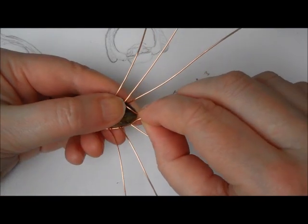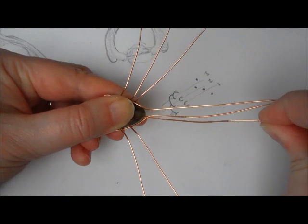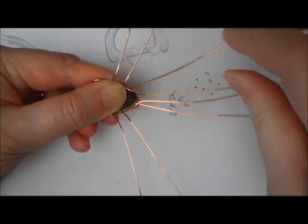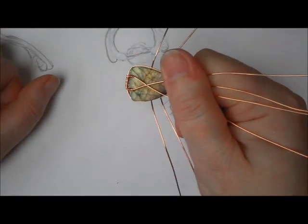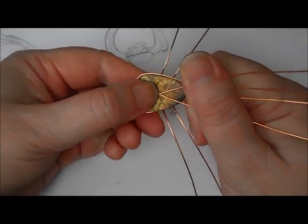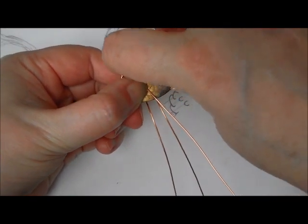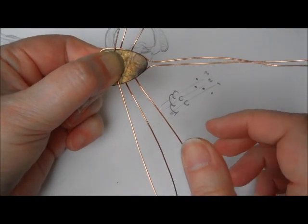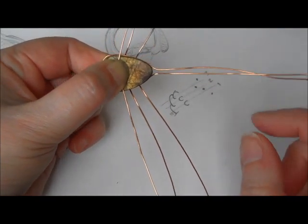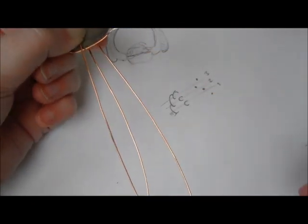Now then, I'm going to move the back wires. Let me just show you, flip the whole thing over without either stabbing my own eye or beating the camera up. I'm going to move these back wires further down so that they're out of the way, and taking the topmost wires, sorry, let me try and get this so you can see it better.